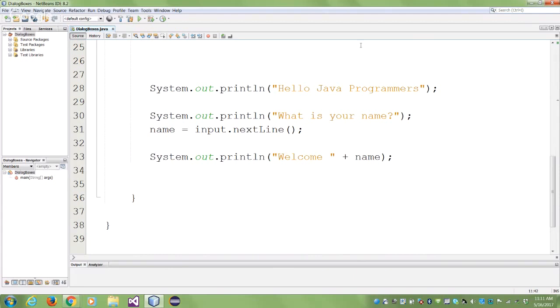And all you're doing is you're saying, hello, Java programmers, and then you say, what is your name? And you take the name from the user. And how do you take the name? You use your scanner object, and you use a method called nextLine, which says, I will read everything till the end of the line. So anything, blanks and whatever. If you had said only next, then it would only read a word. So as soon as it finds a break, like a blank, it will stop. And then I printed this name on the screen. So I said, welcome and name.